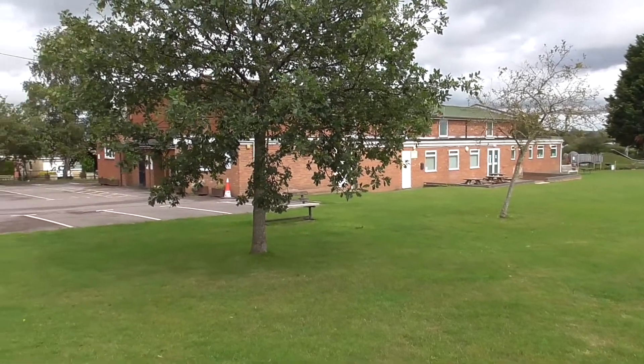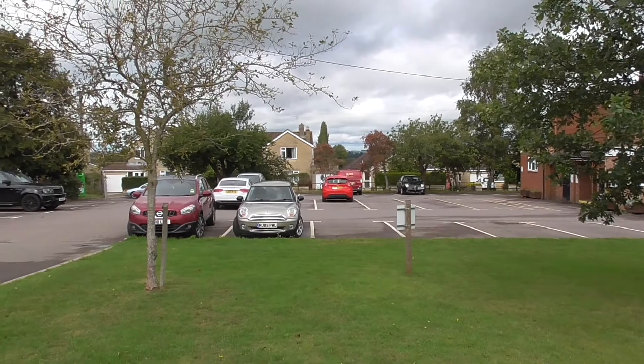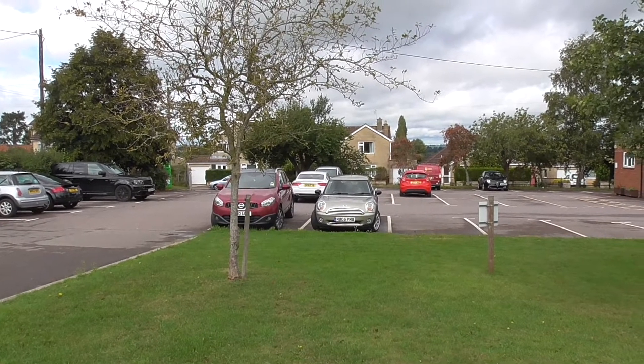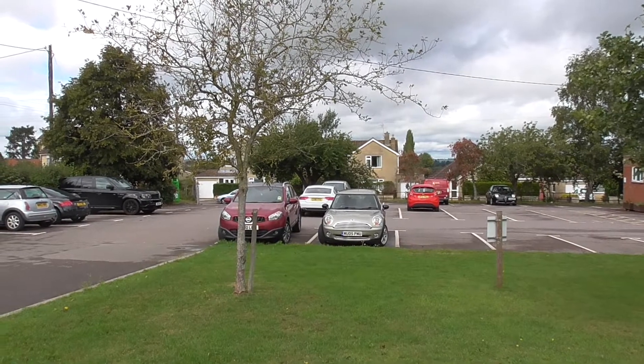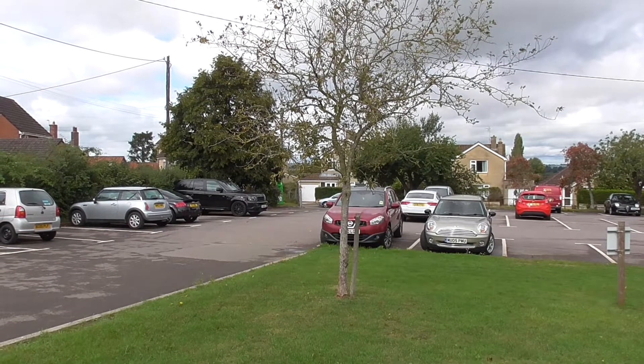Well, that's it really for Hilperton. I mean, it goes on for more than this because, like many places, you've got new housing estates that have sprung up on the outside. But you've seen the core of the village. It's not exactly a picture-perfect place, but we've been very happy here, surrounded by countryside, and overall a very nice place to live. Well here we are Jean, we're back at Ashton Rise after our short little tour of Hilperton. Hope you enjoyed it. I will send you the link and I hope you'll be able to view this video online. Much love.